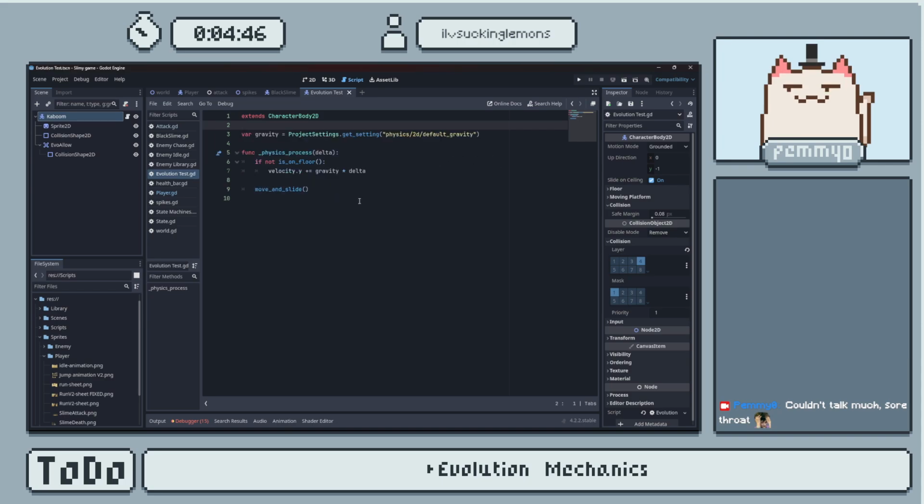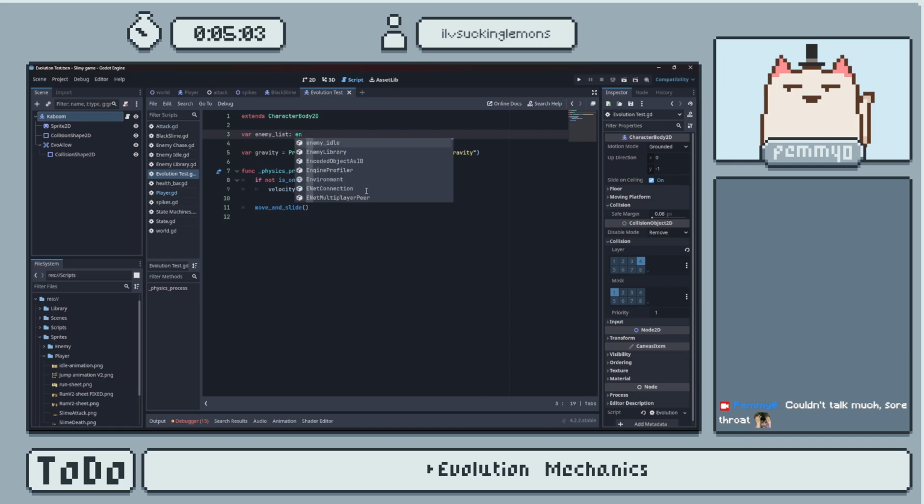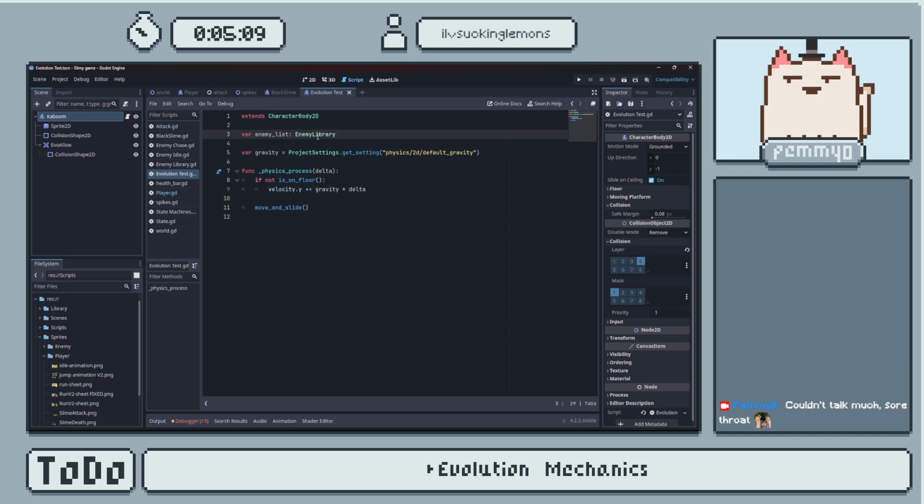Okay. Now that we have that, I'm gonna make a new variable, enemy list, and it will be enemy library. What that does is that whenever we call enemy list, we will have what we got inside the enemy library.